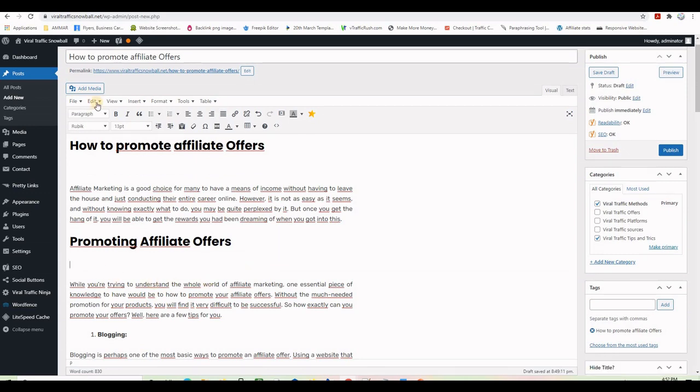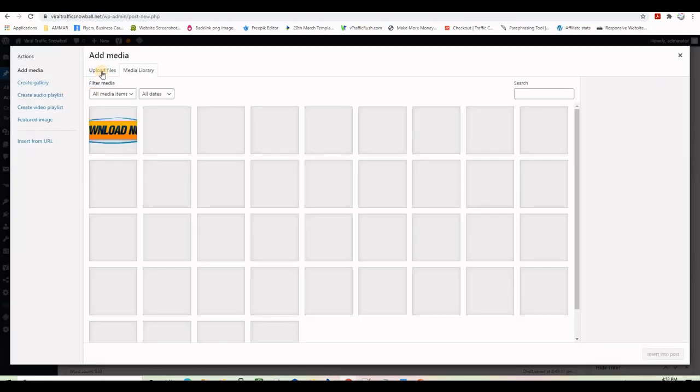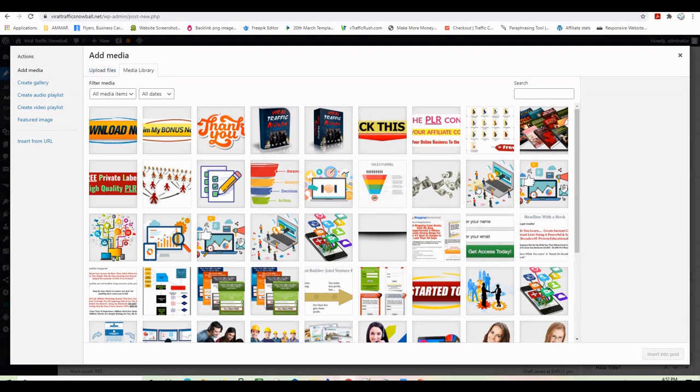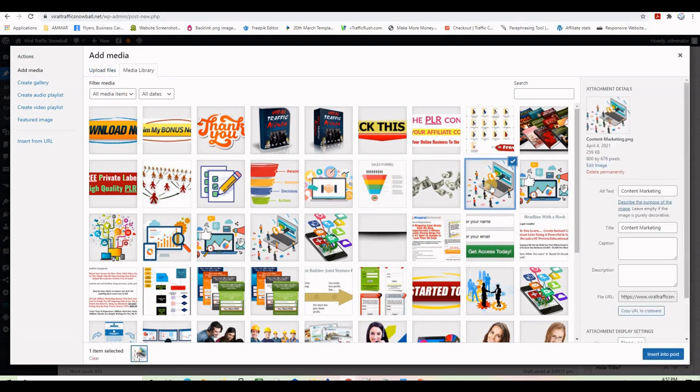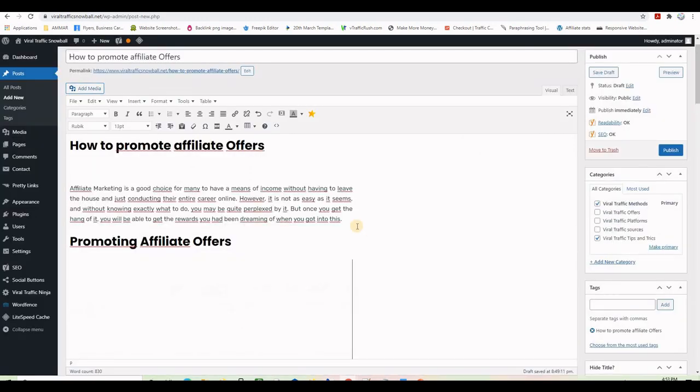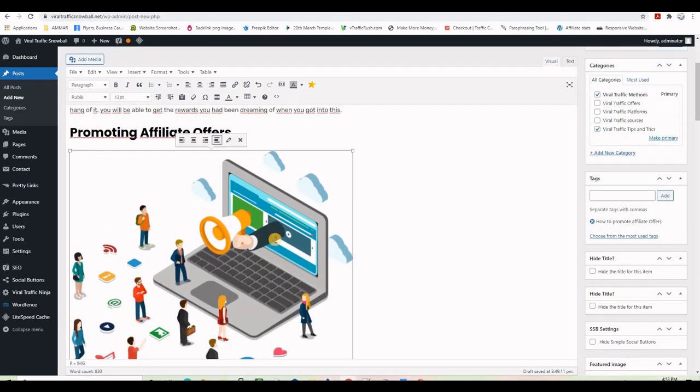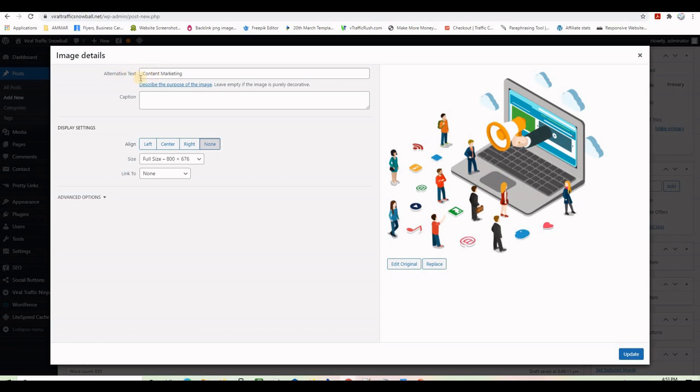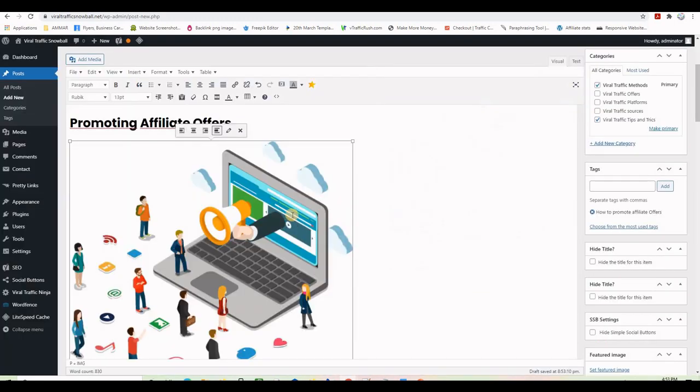So I put my cursor here and click add media, and then I might have a few. Yeah, I have a few here, so I'm just going to insert it like this, and then I click on this pencil here, and where it says alternative text, I need to put the key phrase that I am targeting.